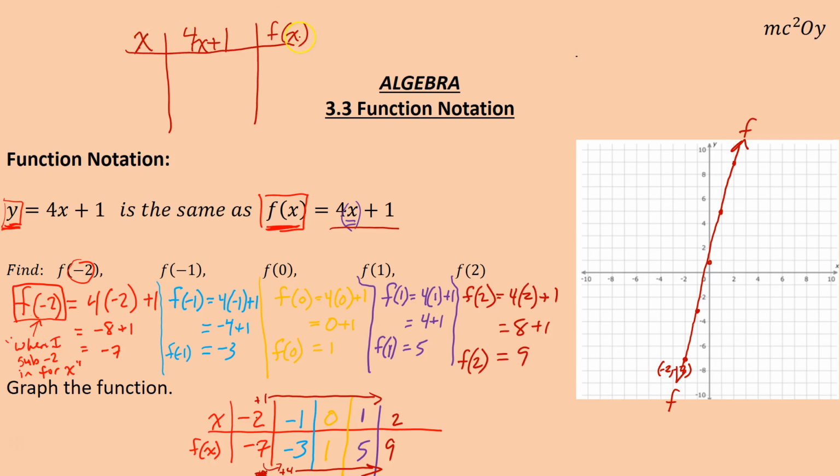So input, output, and the rule. If we said the input of -2, you'd have 4 times -2 plus 1 would give you the output of -7. And then it's a nice way to just kind of keep track. Input of -1, 4 times -1 plus 1, that gives you the output of -3. And so the same stuff we did down here, but just in a different table format. So it's another way of making a table on it.